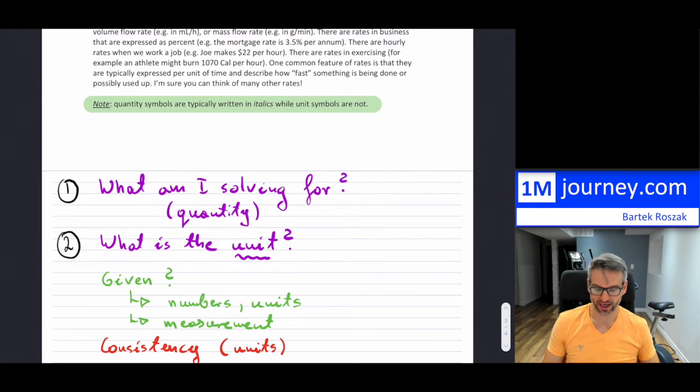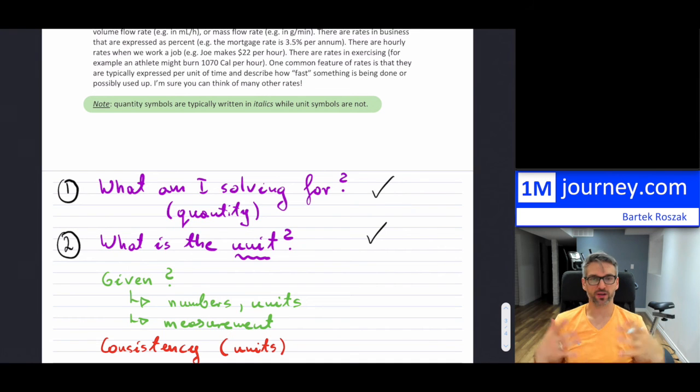And then I always think about the units. I always think, so what is it that I'm going to be measuring this in? So I don't know, maybe it's something much simpler than what we had on the list. Maybe you're solving for some kind of a cost, and then the units are going to be, maybe, in dollars. So that's the next thing that I think about, and I can sometimes write it to myself or make a kind of a memory bank of it. Those are going to be the first two items that I'm going to try to check off when I walk through a word problem.